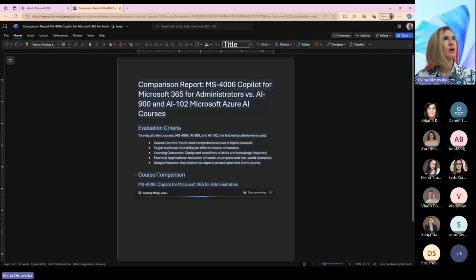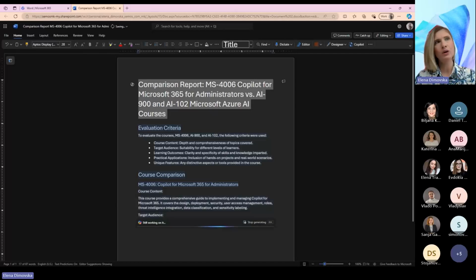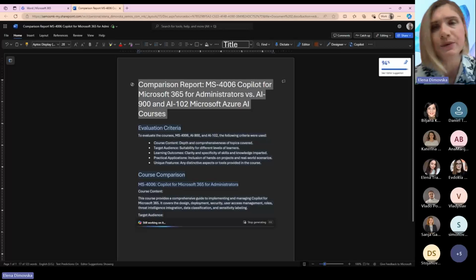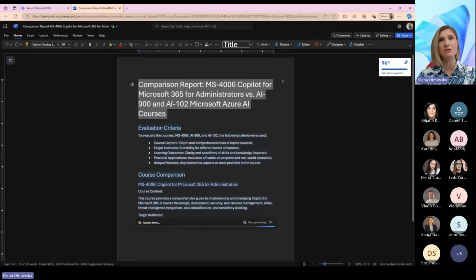Okay, so what do we have here? It is incredible. Don't you think so? So he's comparing MS 4006, our AI 900 and AI 102 as 3 different courses. Okay, so we can do that with 4, 5, etc. So this is a workaround how you can use Copilot for several, more than 3, of course, documents, and you can get comparison reports.